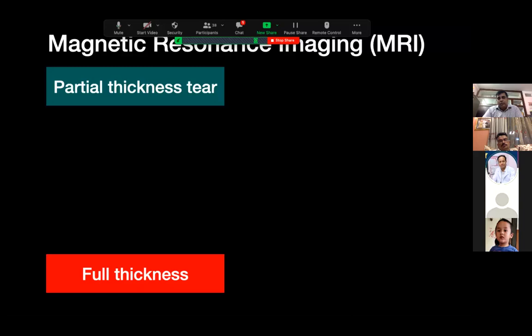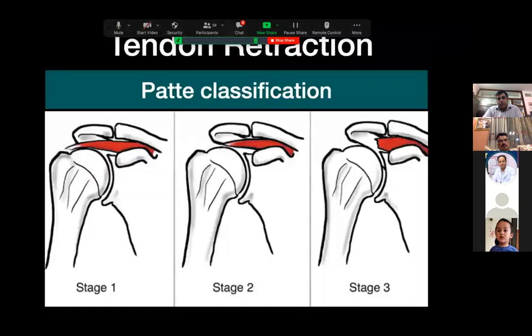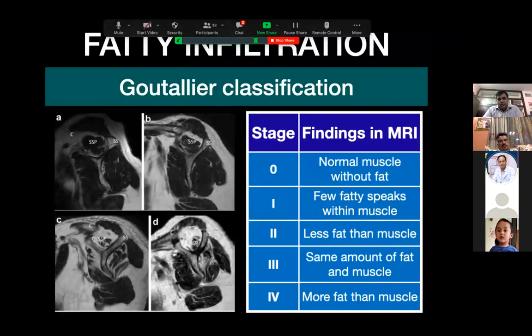You mentioned a very important thing, the quality of the cuff. So how do you assess the quality of the cuff with your MRI, sir? Quality of the cuff means the fatty degeneration of the cuff, especially in the Y view, in the supraspinatus, infraspinatus, and subscapularis basically, and that fatty infiltration, the Goutallier grading, is also there. So how much degeneration is there, the Goutallier classification tells. They have classified it from 0 to 4, and some radiologists have classified that into mild, moderate, and severe: 0, 1 as mild, 2, 3 as moderate, and 4 as severe.